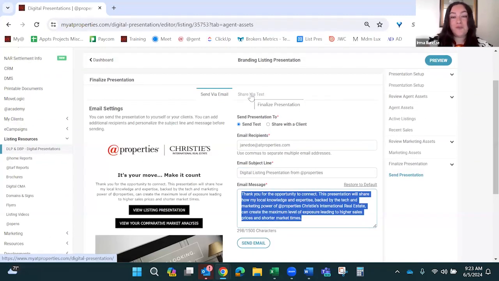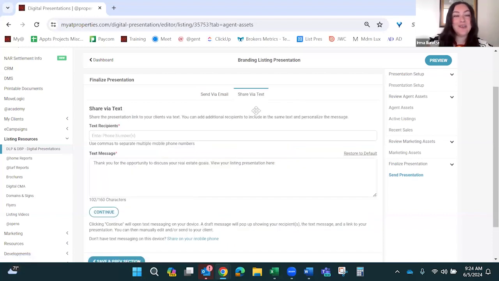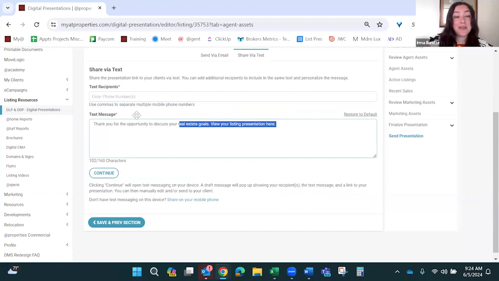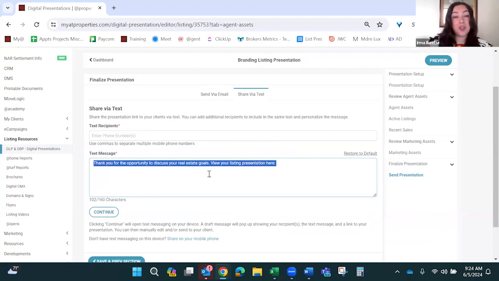Now, our newer feature that we're extremely excited about, I'm ecstatic about this. You can actually text this to people. This is going to go right into their phones. So you can actually add the phone numbers for the recipients right in this field. Same thing, you can separate these phone numbers by comma. And the text message, again, don't snooze on making it unique, something that will make them want to take a look at the presentation. So this is actually a newer feature that we're extremely excited about.